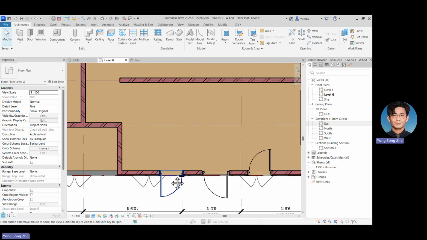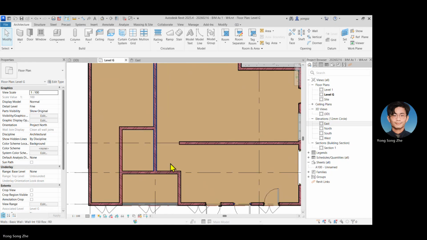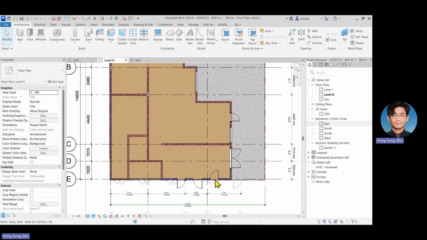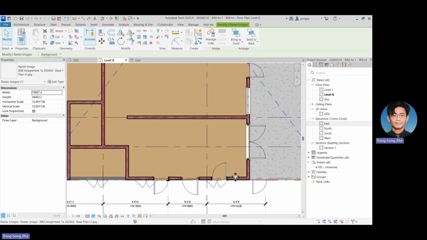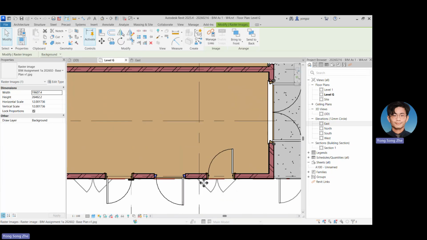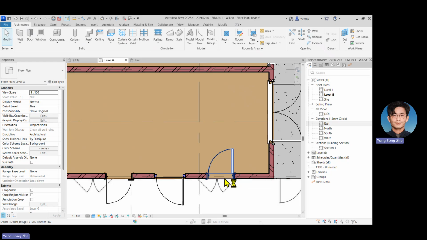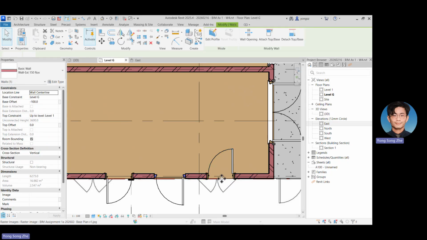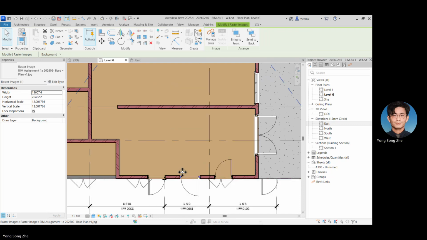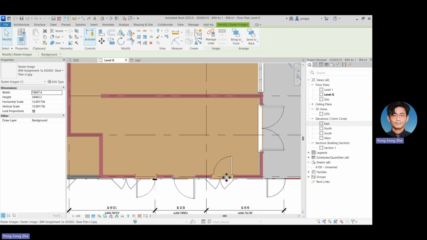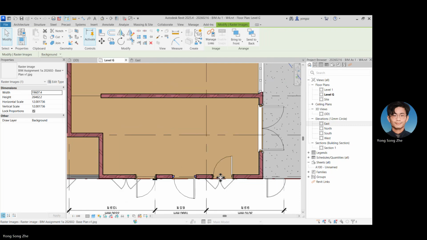Okay, next. So for this floor, how can you select it? Because now it is below your wall. When you move your mouse to the edge of the floor, you will either be selecting the wall or the door. So how do you select the floor in this case? You can move your mouse near the edge of the floor.